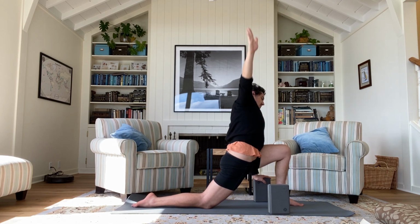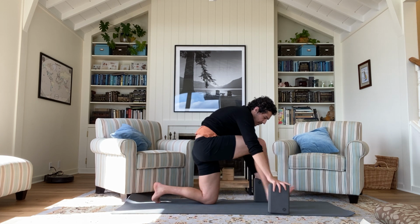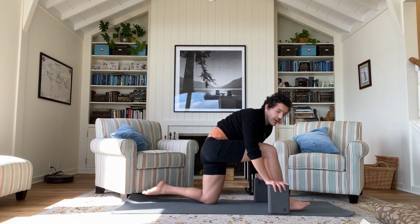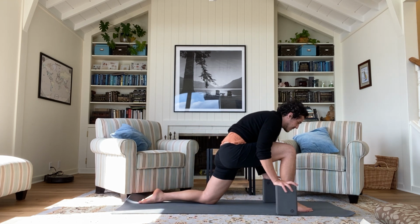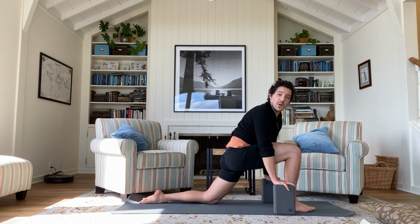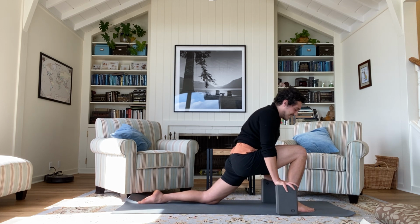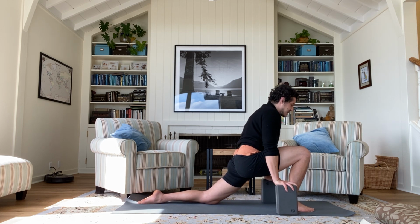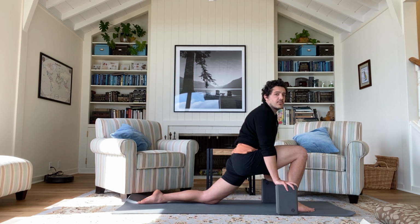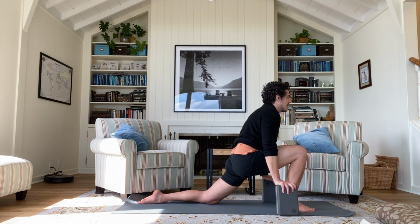Then inhale, slowly release. Switch sides again, step the left knee back, right foot forward, point your back toes, hips down and forward. This is a passive lunge. This might be the only video in which I ever teach a passive lunge, so I hope you're enjoying it. Delightful. Press down. Think of Urdhva Mukha Svanasana, upward dog arms, in your upper body right now.